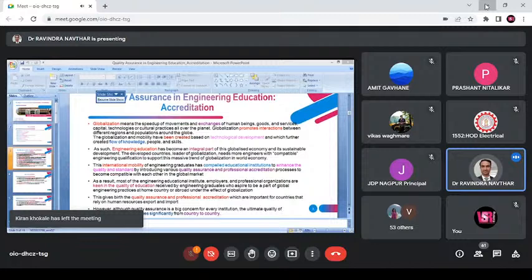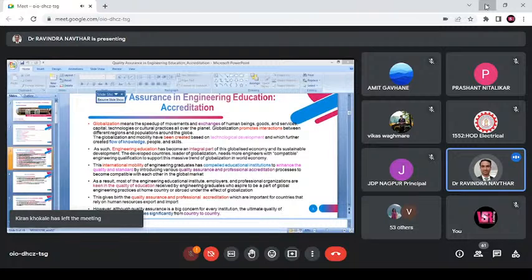What is CO, course outcome, and what is PO, program outcome. Course means subject: on completing a subject, what one should know. Program means department, such as mechanical engineering, civil engineering, and so on: on completing the graduation or diploma process, what students should be able to know or do. Program outcome and course outcome.